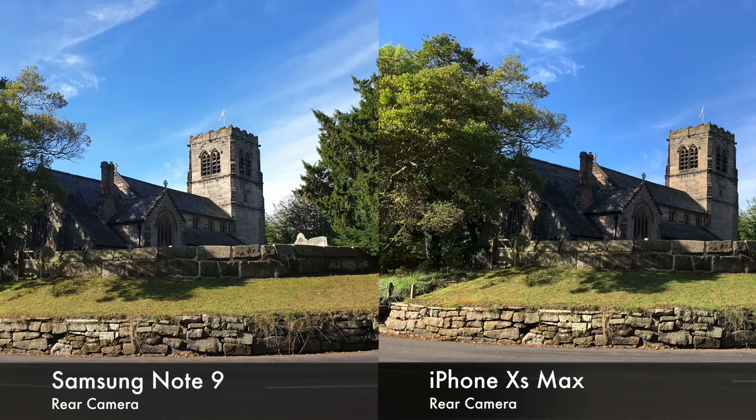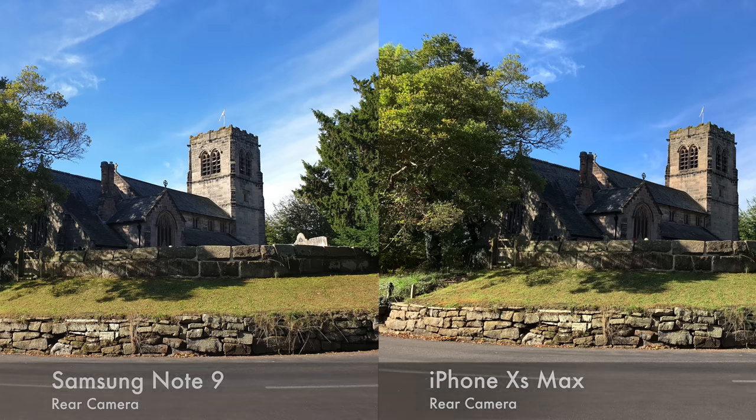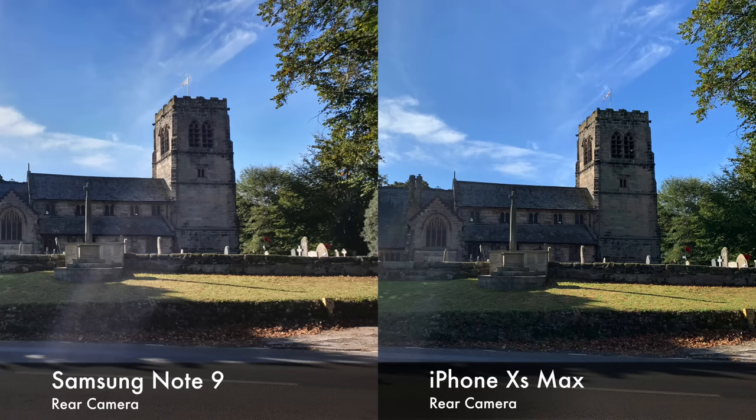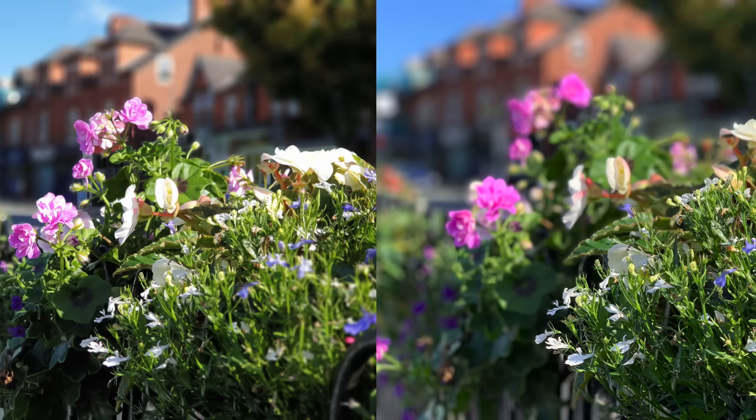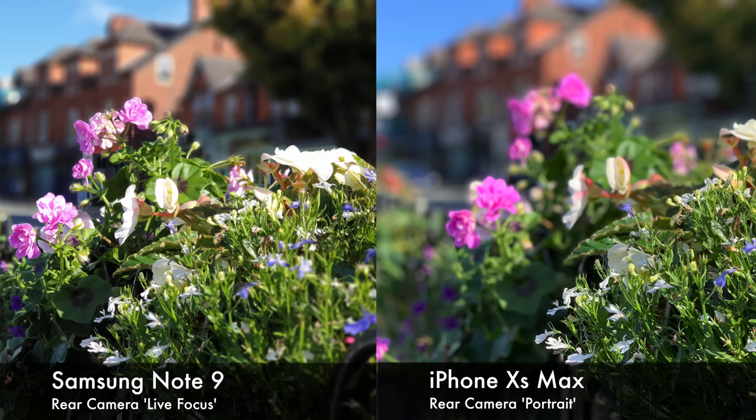We have two shots here of a church, and these are fairly similar — quite hard to tell between the two. If you put them on paper, you probably wouldn't be able to tell much of a difference. It would just come down to whether you prefer the slightly more saturated shot or the one that looks a little bit more natural. And pretty much the same when we go to the two times zoom as well — you can zoom in by up to two times on both without losing any quality, and both shots look great. Now we're going to go to another bokeh effect shot, and this one the Note 9 actually handled the photo better. The iPhone, because I feel it's using more software than actual hardware, failed to depict the whole part of the flower bush and kind of blended the rear part of the flower in with the background — so we get a bit of a mashed shot.